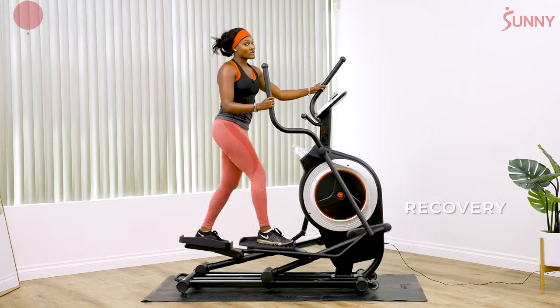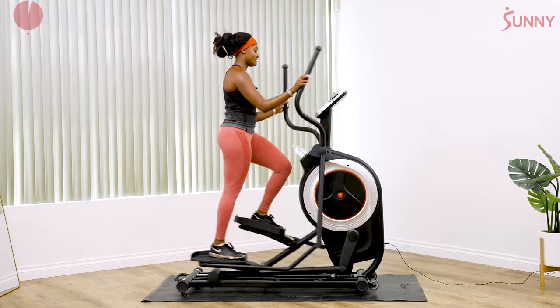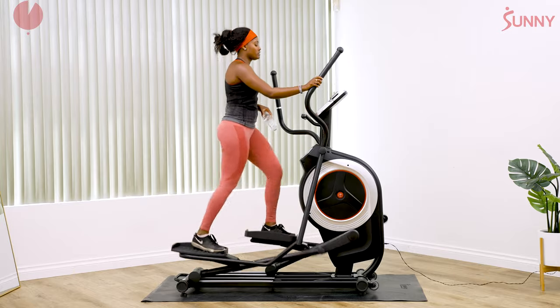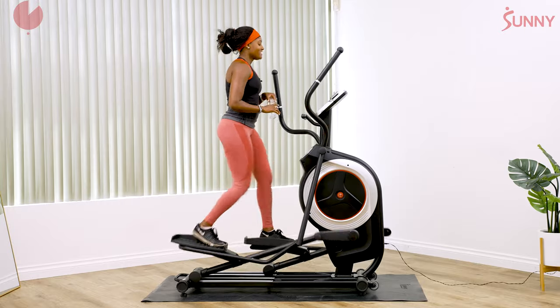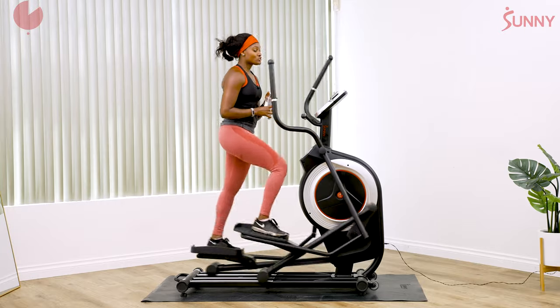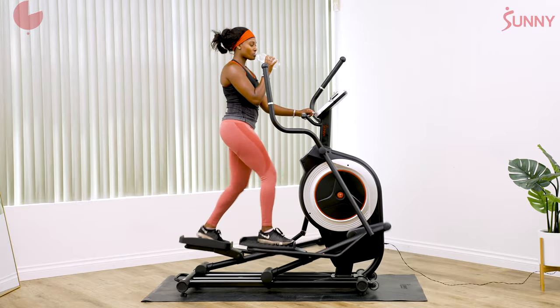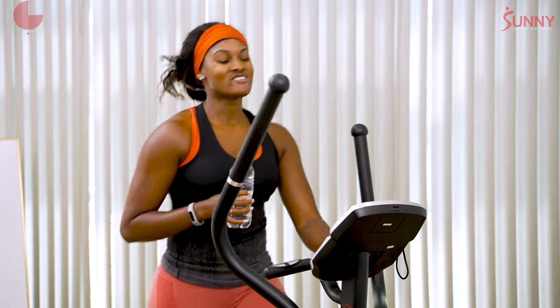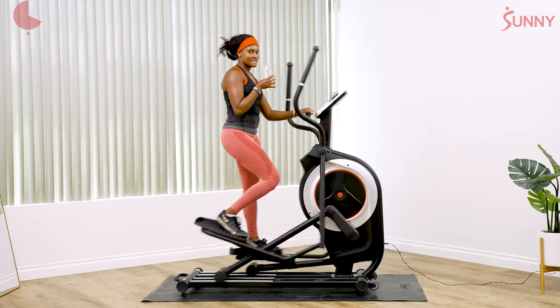I warned you, it's gonna be a little bit different. Now you get two minutes to rest. This is a great time, should you have water, to drink it. The rule though: you can only drink it if you can maintain your balance at the same time. If you need to stop moving to do that, go for it. Pro tip — don't chug your water. If you chug it all down because you're thirsty, the second half of this workout might not feel so great because it's just gonna be sitting in your stomach. Think little sips.